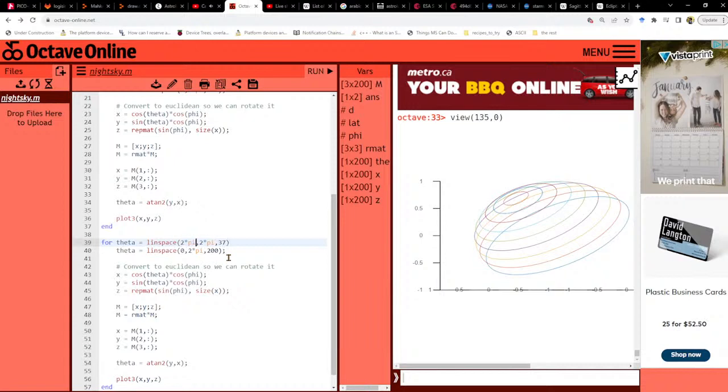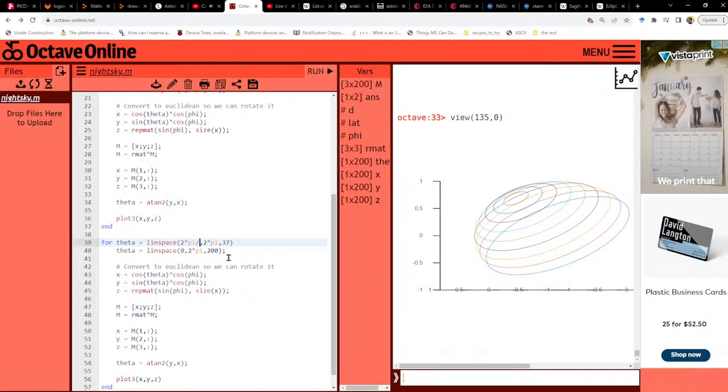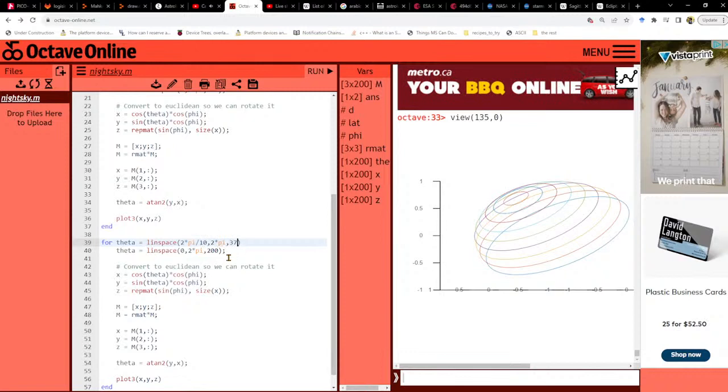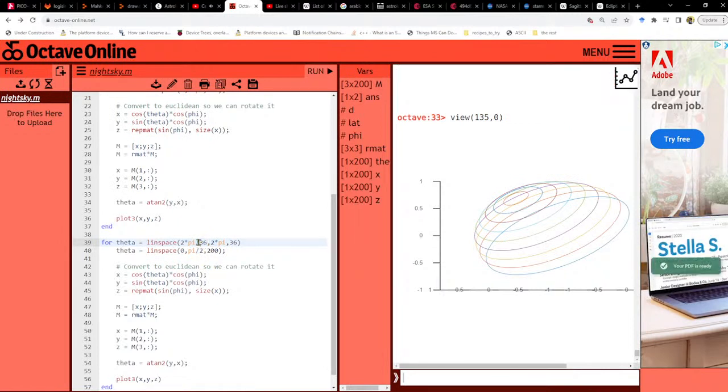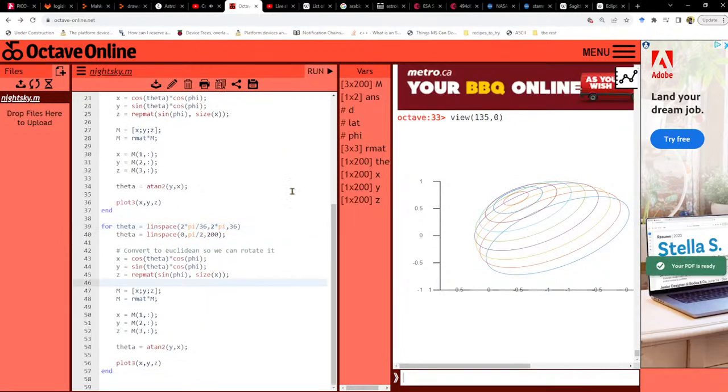Alright, 2 times pi over 10, and I want 36 of these. And theta is going to go from 0 to pi over 2. Actually, this isn't 10. I want this to be 36. That seems like it's going to be a lot, but let's just see what happens.